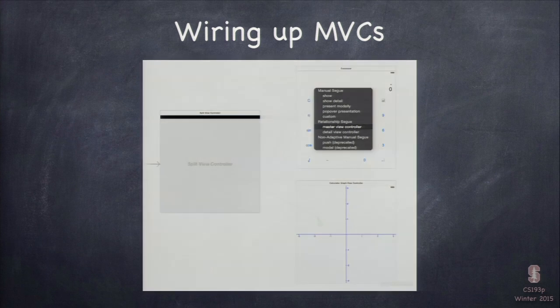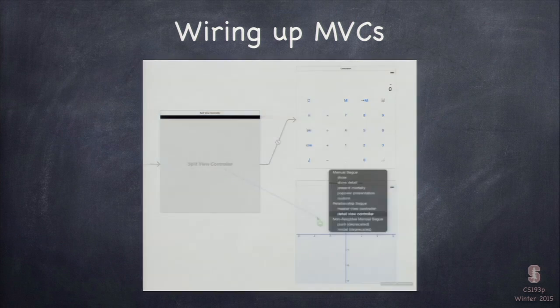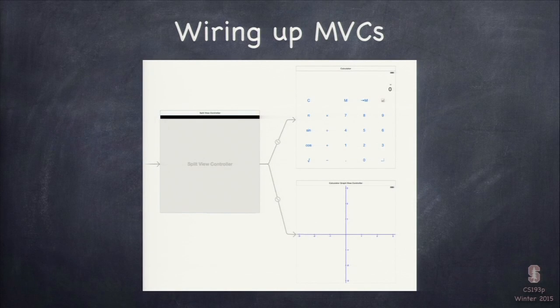And that's going to make like a little connection to it. And then I'm going to control drag down to my detail, which is going to be the right side of my split view. And here I'm going to choose I want detail view controller. Okay? And then I'm going to have this fully hooked up split view, and that's it. So it's very easy to hook these things up. All right? And tab bar, you can hook up exactly the same way. Connect as many of them as you want. Okay? Navigation controller is going to be done a little bit differently, which we'll see in a second.